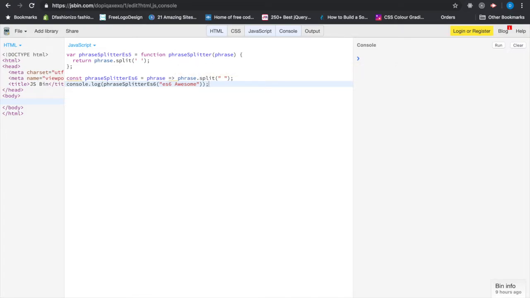But when we run this, it will give us two strings separately. Now you can see here the array: ES6 is in one string, and the other word is in another string. So that's how simple it is to use the arrow function with just one parameter. If you have one parameter, just use the arrow function and write the value.